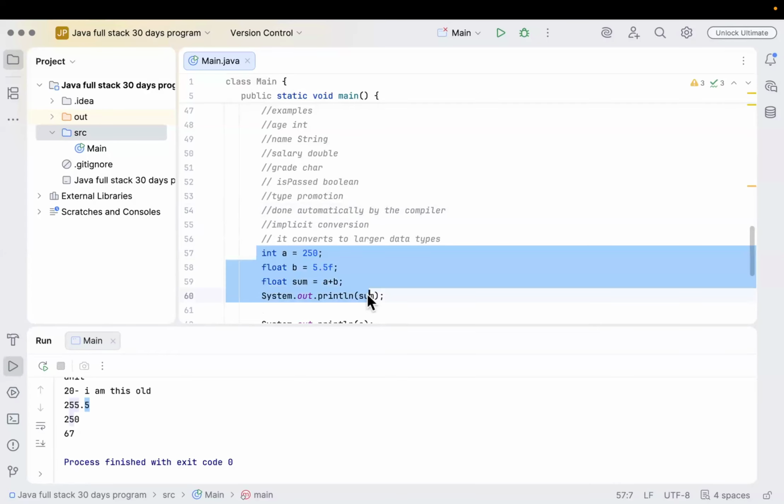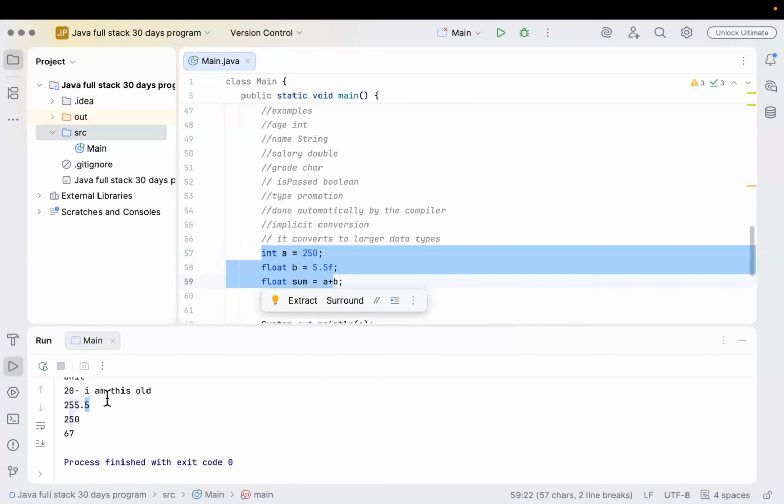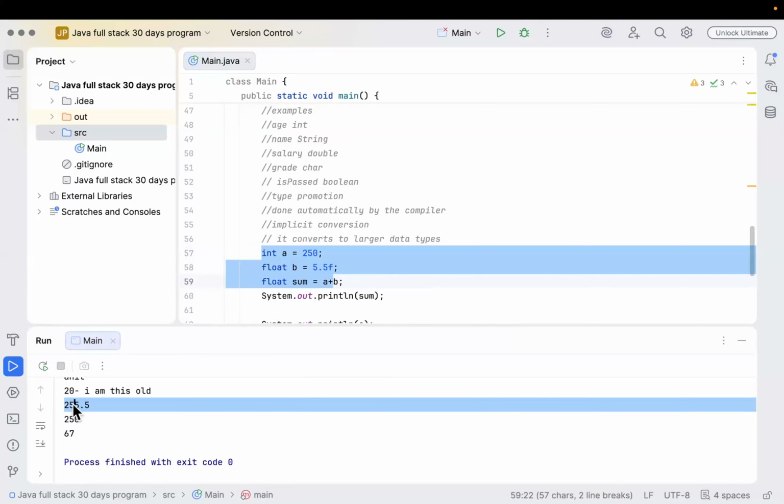In this program, did we ask the integer a to convert into the float value? We didn't. No, sir. It is automatically converted to the float value, right? Yes, sir.